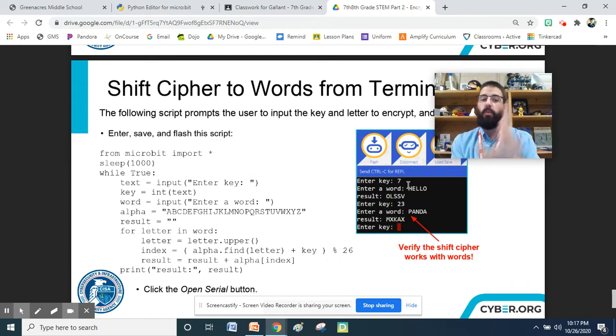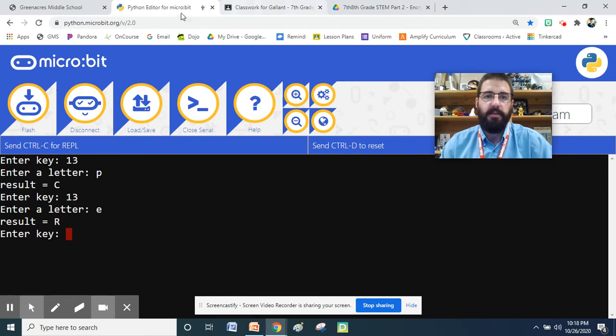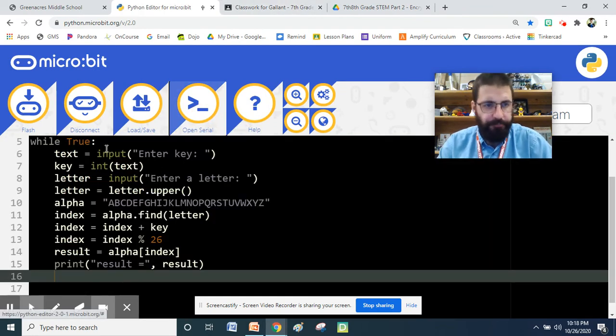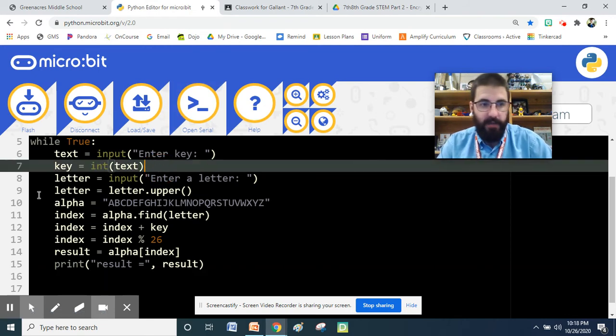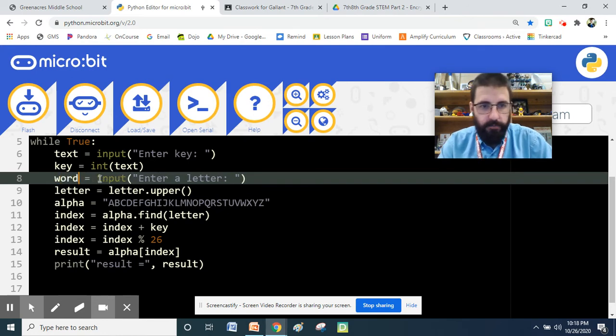So instead of doing one letter at a time, why don't we have it do the whole sentence instead, or the whole word instead? So I'm going to close my serial. And what we're going to do is text is equal to input, key is equal to input. So that's going to stay the same. Instead of letter, we are now doing a word. So enter a word.